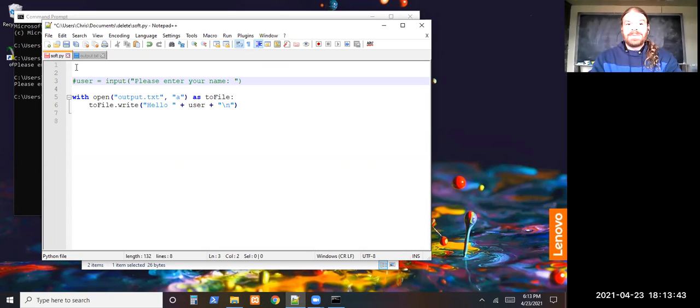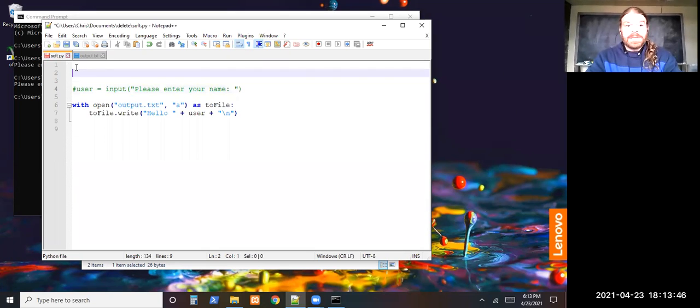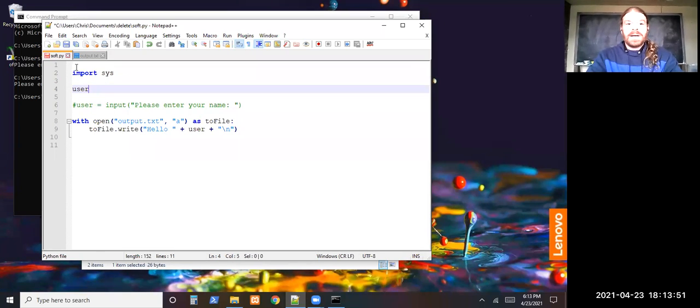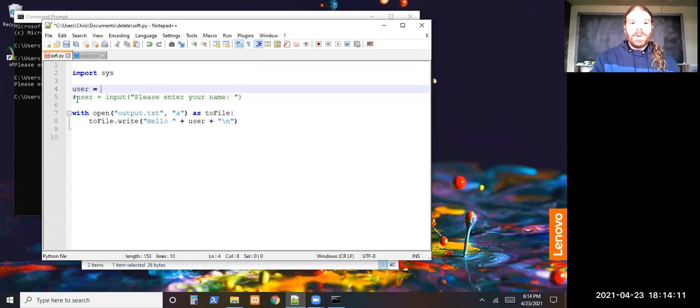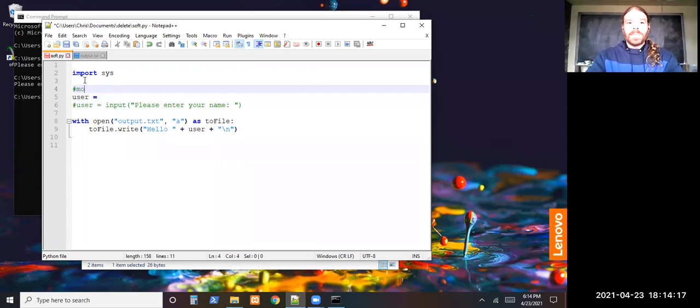So in order to automate this, we might have to grab it as system arguments. If we import sys, then instead of getting it from the user, we'll get it from the command prompt. My thought was to write a batch file that just does that 100 times or something, so we can automate the test and test all sorts of input all at once. It does require a slight modification, but you want to be very, very careful when doing that, and make thorough notes so that everybody on the team can tell what's going on.